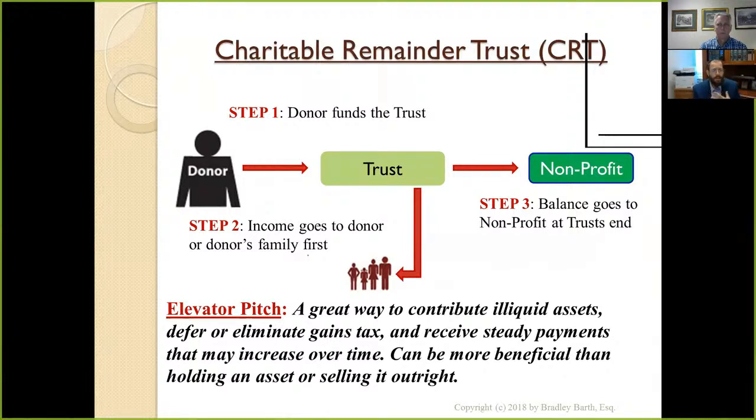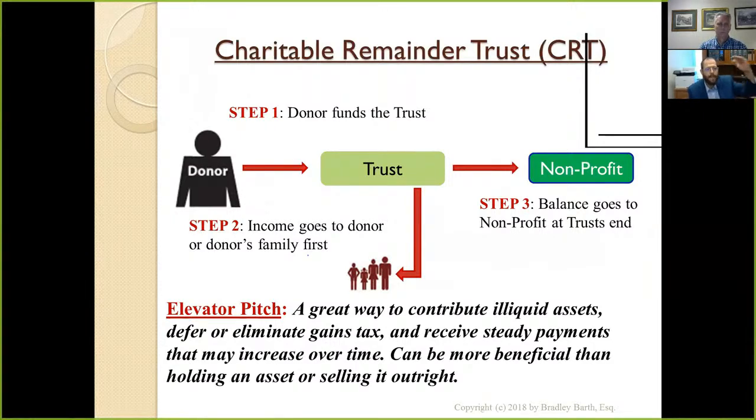Somebody who's a little bit older, maybe, well, it doesn't have to be, but in my example, a little bit older, they could really use more income, but they can't. They're afraid to sell the property because they're going to get clobbered in capital gain taxes. You got this huge growth of $970,000 in my example. So what you can do is you can take that highly appreciated, underproductive asset, put it into your charitable remainder trust, and because the charity is on the back end, the trustee sells the asset. You got to be willing to sell the asset. Okay, it's important.